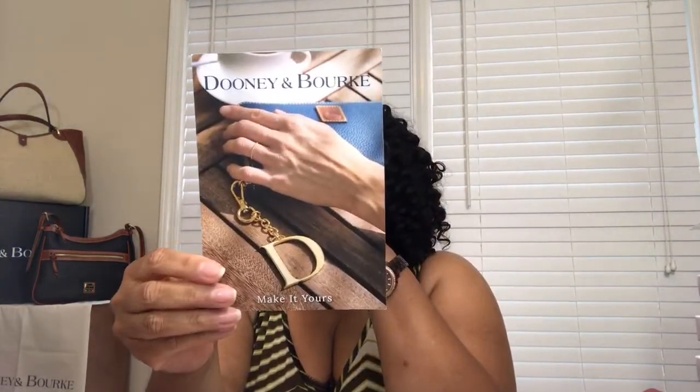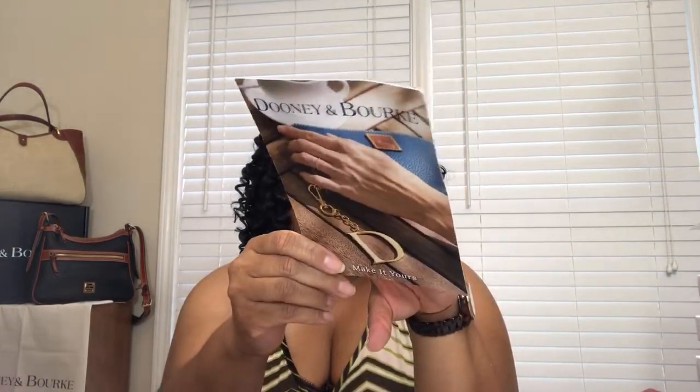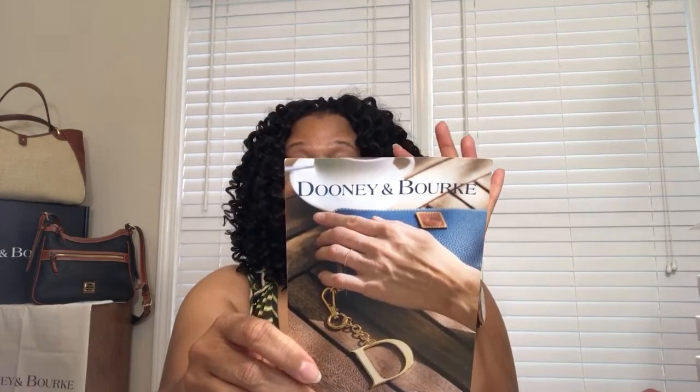The other thing, if you are ordering, not just to look for your stickers, but they have switched up, or maybe they're alternating between the promo for the sports, and now they are running a promotion for free shipping if you pick up the monogram pendant keychain online. So if you are interested in the keychain because of the price, you end up having to pay shipping on it. Well, all of the letters were in stock when I checked yesterday. And they are sending free shipping promo codes so that if you decide to purchase, and of course it's less than the, I think it's $119 for free shipping, you can use the promo code and get your pendant keychain without having to pay shipping. So be on the lookout for those.